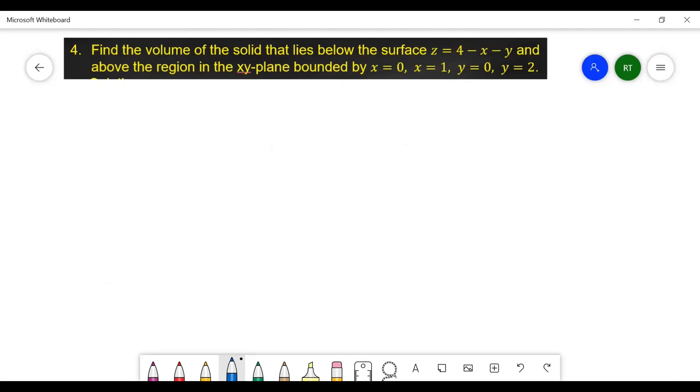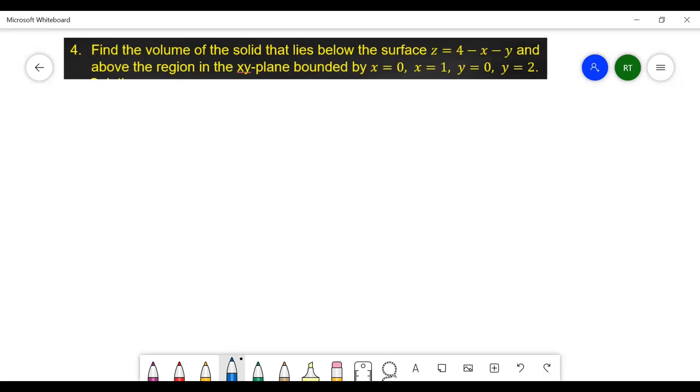Okay, so the solid is bounded above by the surface z is equal to 4 minus x minus y. Of course, this is a plane, no? Bakit plane? Kasi lahat ng variables x, y, and z are first degree. So we have a plane above, and the region R in the xy plane is rectangular. Okay, pag rectangular, masaya. So x going from 0 to 1, y going from 0 to 2. So again, if you are time constrained, pwedeng i-draw muna natin yung region R if you are not asked naman to draw the solid and kulang yung oras natin. So kailangan sketch muna natin yung region R para ma-determine natin ang limits of integration, no? The interval of y and x.